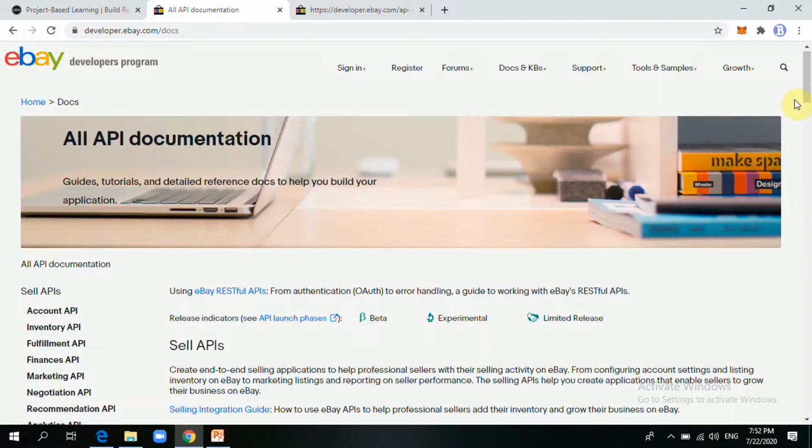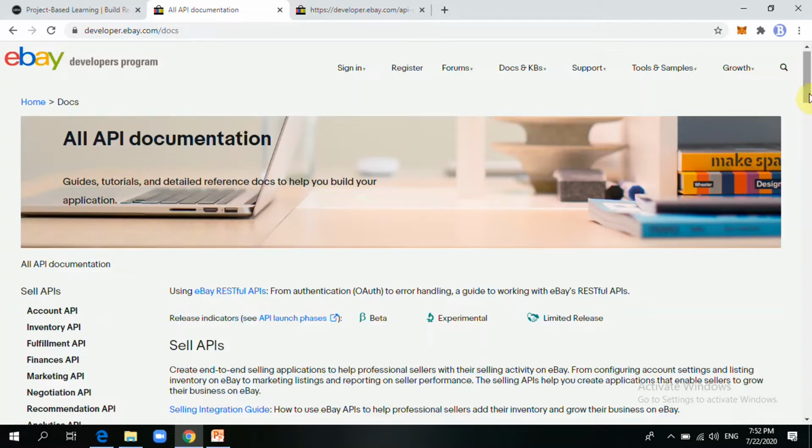Now, basically, at the end of the day, we're going to build a sales application, just a very simple sales application that will handle the most basic aspects of selling on eBay, which of course is accounts, setting up your accounts, adding items, listing items, and then getting the list of items, getting the shipping details, the price of the item, and all that. So basically that's just what we're going to design at the end of the day.